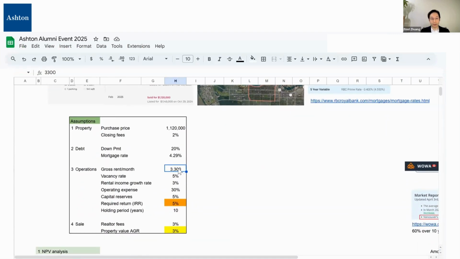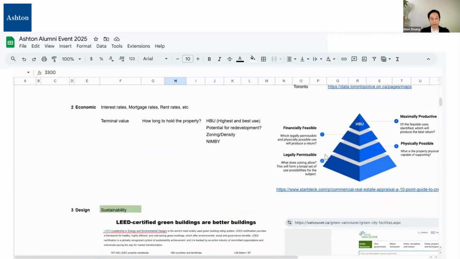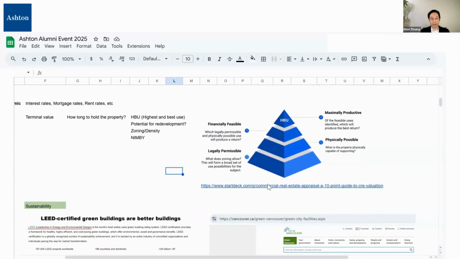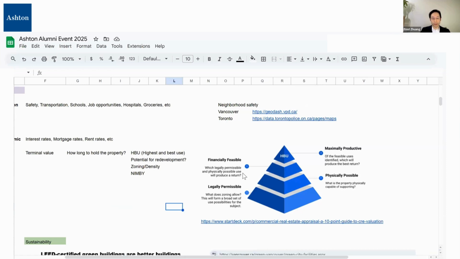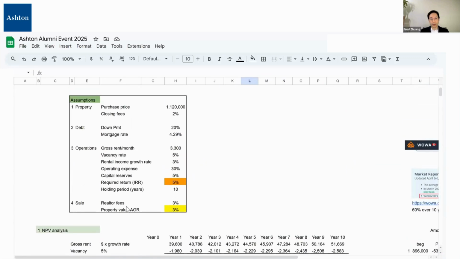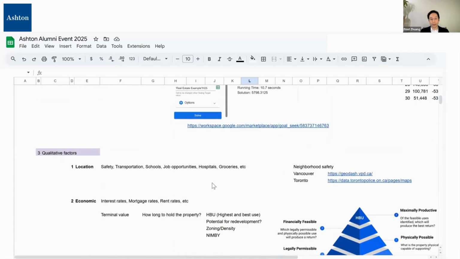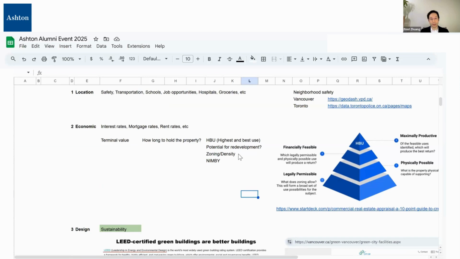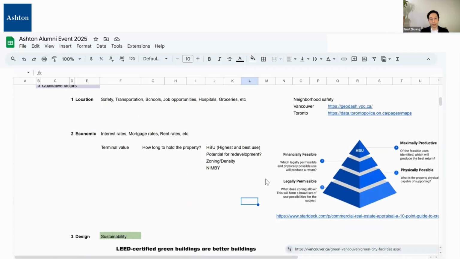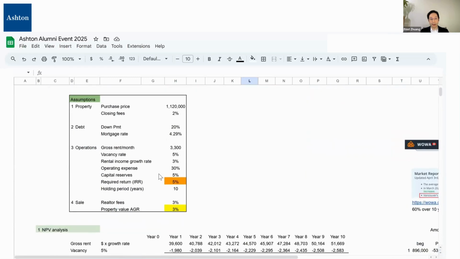It's not feasible. And the other thing we consider is the highest and best use. Whatever assumption we're making needs to be feasible. It needs to be legally feasible, physically feasible, and financially feasible. We cannot say that we're going to make a huge amount of money from a redevelopment when the zoning doesn't allow that. You cannot say that we're going to develop a tower and make a 20% return when the city doesn't allow buildings above a certain height. It's not feasible. So the answer is to be realistic in making the assumptions.